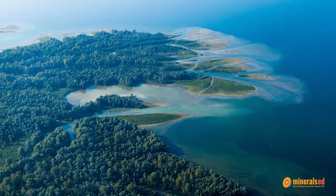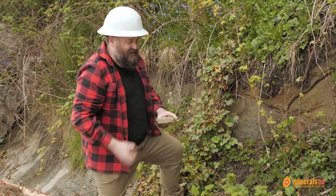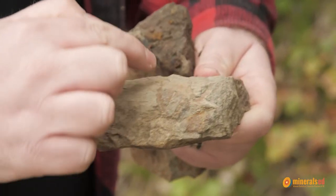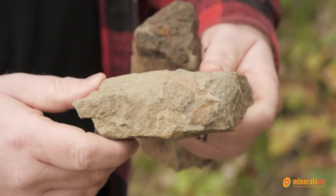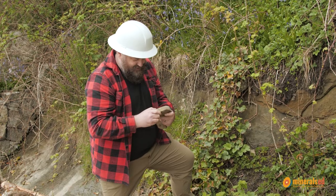We're here on Kitsilano Beach, and what a lot of people don't realize is there's actually a 50-million-year-old forest preserved here as fossil leaves and plants that we find all along this piece of coastline. There's a fossil here — it's not a great fossil, it's pretty eroded where it's come out of the cliff and been rolled around a little bit — but that actually looks like a chestnut, a 50-million-year-old one, and you can see some of the structures on the surface.